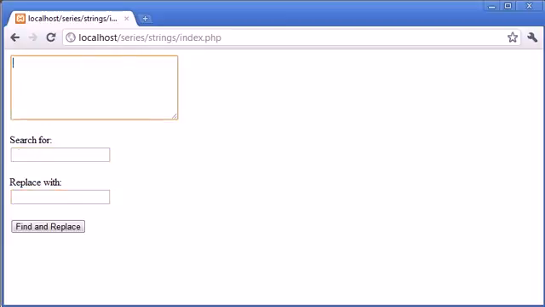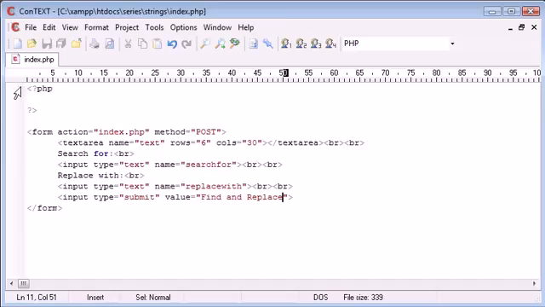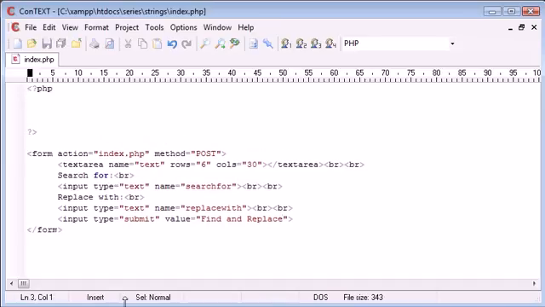Now let's start validating our form before we allow these functions that we've discussed to take place. So inside PHP, we're going to use a nested if statement. First of all, we want to check if the form has been submitted. That's very important. We don't want to start processing data at the top of our page unless the user has actually clicked the submit button and these are present.